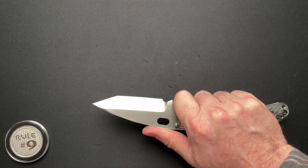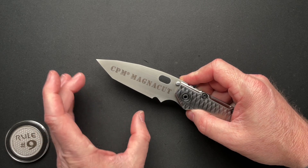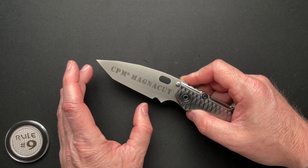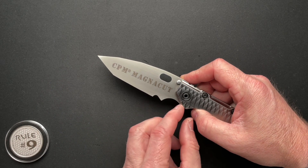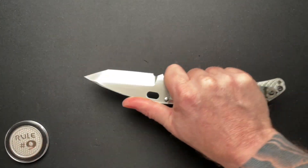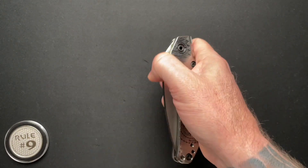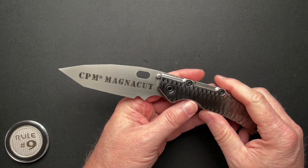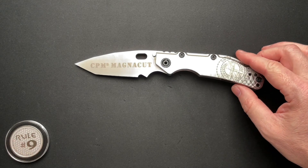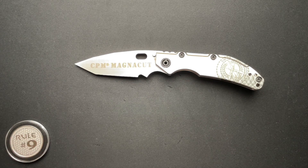It does have a big, huge finger choil here and you lose a lot of the edge. The blade is 3.92 inches long but only 3.2 inches of cutting edge — you lose almost an inch in the big finger choil and the generous sharpening choil. I'm not all into blade length and edge length as the end-all-be-all, but that's just their style. That is the style of all the Striders and all the Dwayne Dwyers — made to use with gloves, very military-focused.